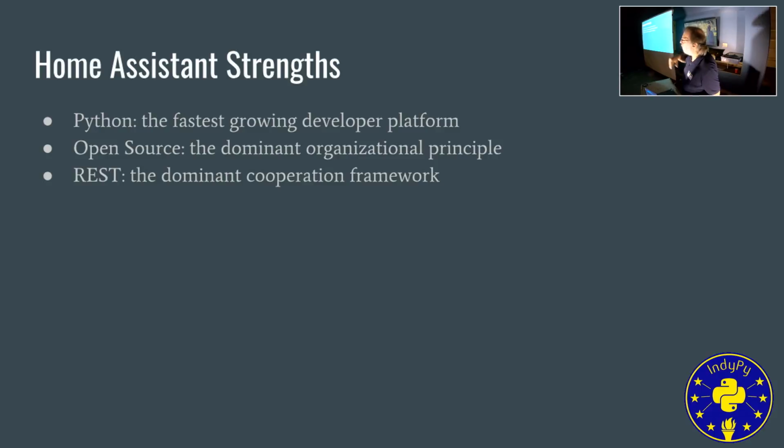So having open source be the dominant paradigm for how things are set up means that if you don't like the way Home Assistant works, you can change it. And a lot of people do, and a lot of people have, which is one of the reasons why Home Assistant is so good. Finally, one of the really strong things about Home Assistant is that it is REST-based. It buys into the whole idea of REST-based services, microservices, small things doing one thing well, interacting with others using common and very well-defined interfaces. This makes it very easy to do some expansions on. Paulus doesn't have to think of everything. If other people want to do something, it doesn't even have to be a part of Home Assistant in order for us to take advantage of it. And I'll have some examples of that later.